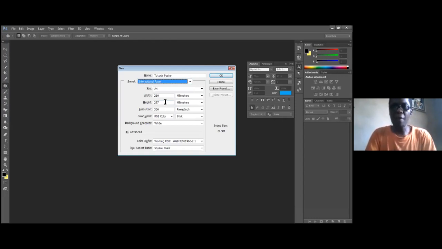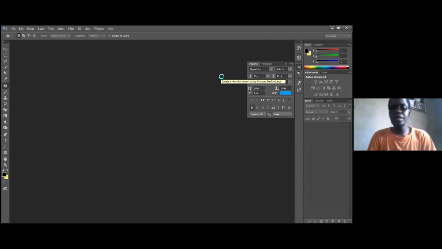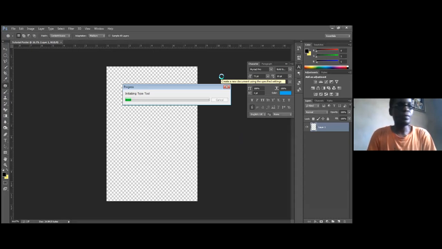That is A4. Then your width, if you like, you can change this into inches so that you know, okay, you are dealing with inches, not pixels and so on and so forth. Then here you leave it white. But for instance, if you want to crop just a picture, you can turn here to transparent. Do we understand it? I will show us the differences rather. You see this is transparent background now. It's coming up. Very good, you can see it's transparent background.